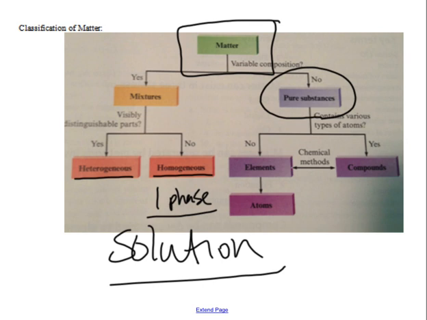Can anyone give me an example of a solid homogeneous solution? Naira. An alloy. Give me an example of an alloy. Bronze. What else? What about in your real life? When do you see that? Do you have a block of stainless steel at your house? Well, jewelry, when it's plated, isn't really considered homogeneous. Now, an alloy, like a bronze jewelry, would be.